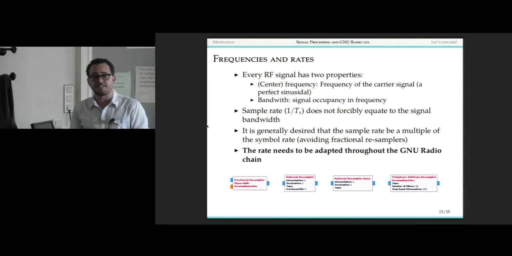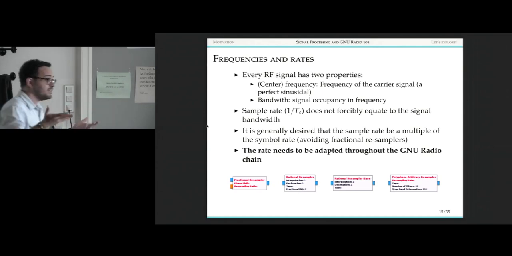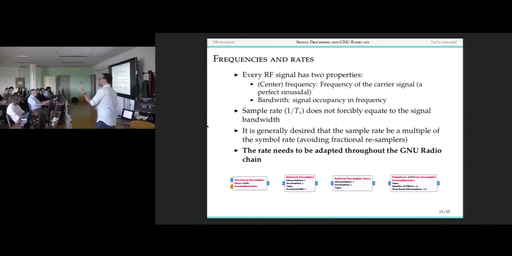And if you're sampling them faster, then we're talking about rate conversions, and this is very important in GNU Radio or in any kind of radio for that matter. Sometimes you need to go from a higher rate to a lower rate, or vice versa, if you're transmitting or receiving, and you need to know how to do that. GNU Radio gives us some blocks, like these ones here, that enable you to go from a higher rate to a lower rate. You need to be careful about these blocks because they consume a lot of processing.